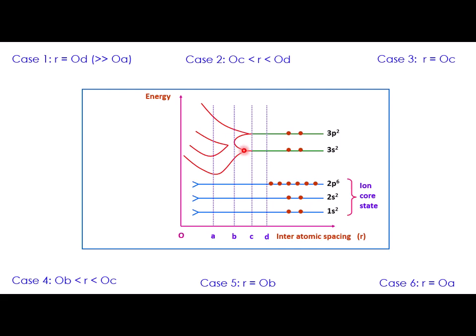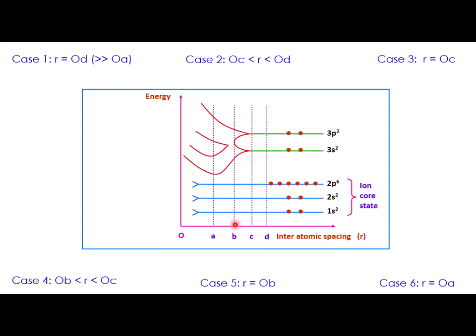In this band there will be 2n, because the s orbital for n number of atoms will have 2n energy levels. So, in this band there will be 2n energy levels, and in this band there will be 6n energy levels. So, the 2n energy levels of 3s will spread separately, and the 6n energy levels of 3p will start spreading separately.